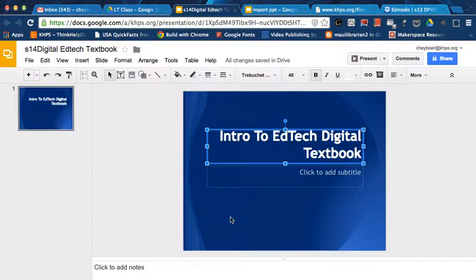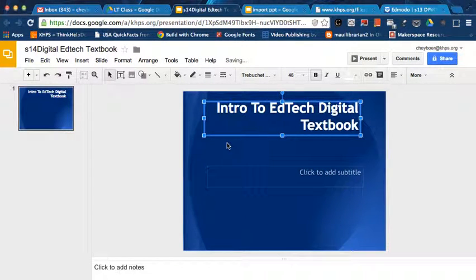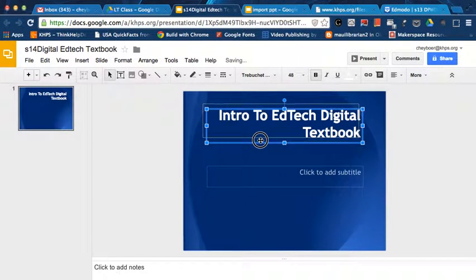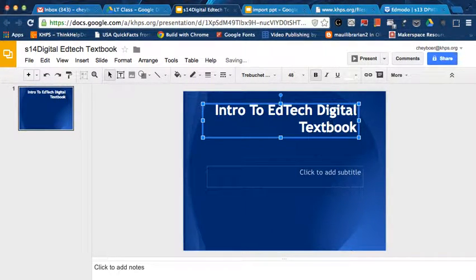Now, what I can do, guys, is mess around with this font, and you can come up with whatever font you're comfortable with. Just a reminder, in dealing with text boxes, there's really 2 different modes. There's where you don't have a blinking cursor, where you can just move the text box wherever you want, or you can go inside the text box and you can see the blinking cursor. But if I want to change everything in the text box, I don't want the blinking cursor. I just want to have the text box selected.